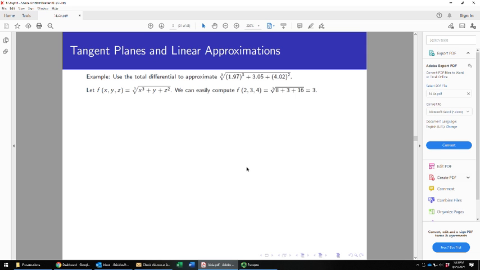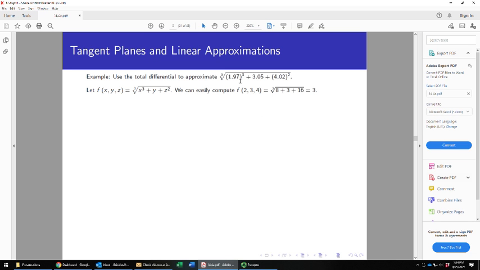All right, so for that particular case, we want to identify a function and an easily evaluated point of that function. Okay, so the function's pretty clear. I've got a number cubed plus another number squared. So the function must be cube root of x cubed plus y plus z squared. And I know it's a function of three variables because there's three different numbers, right? It's not the same number in different places. It's really three different numbers, so I have to have three different variables.